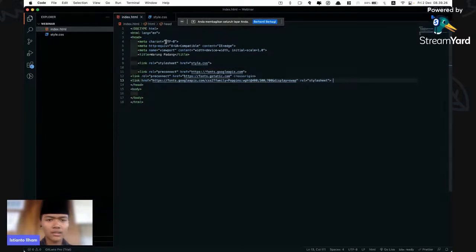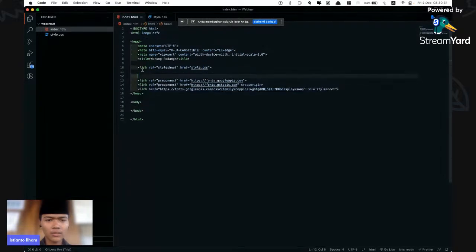Okay, and we will use the comment shortcut, command or control slash, to write a comment and name it font link.